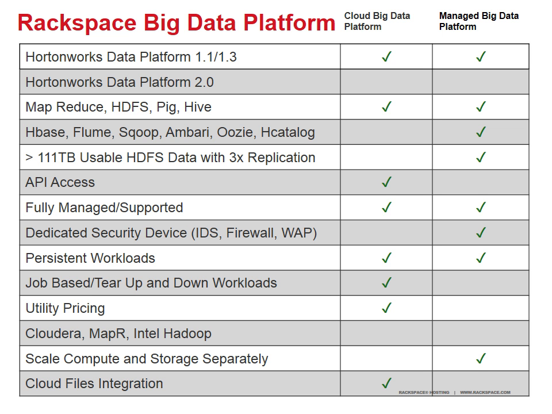Some of the core components that Chris talked about, just the standard MapReduce functionality, HDFS, Pig, and Hive, are available in both platforms. In Cloud Big Data Platform, we do not include support for HBase, Flume, Sqoop, Ambari, Oozie, and HCatalog. Now let me preface that by saying that these applications are in the product, meaning they can be activated. They're just not fully supported by Rackspace at this time. Of course, in Managed Big Data Platform, we support the entire stack of tooling around that.